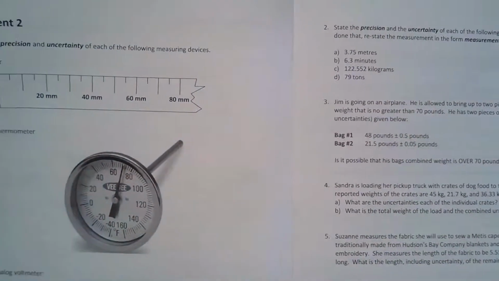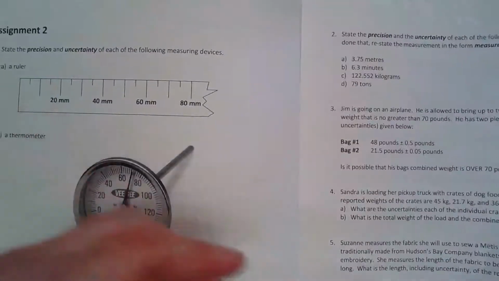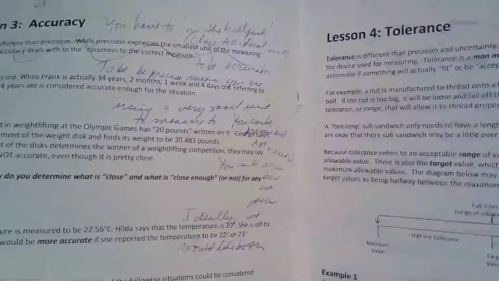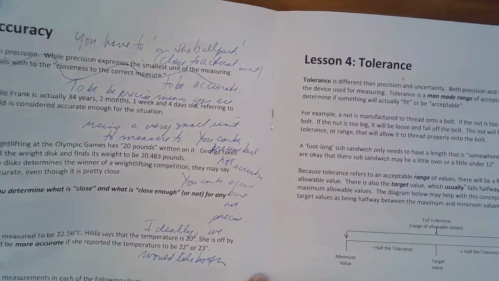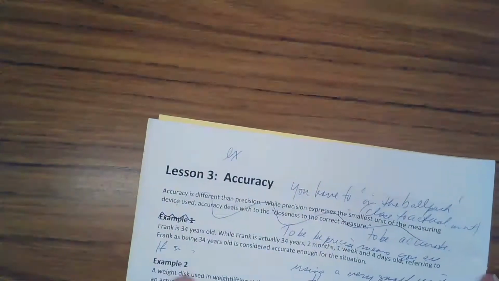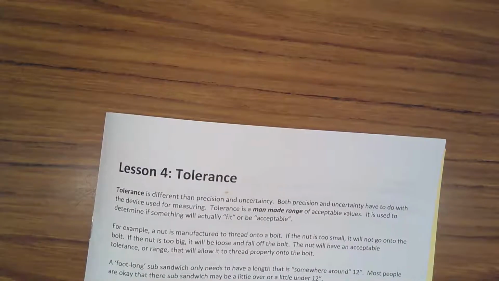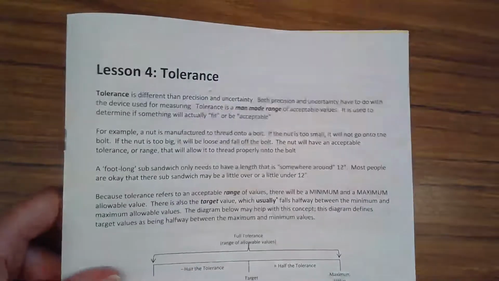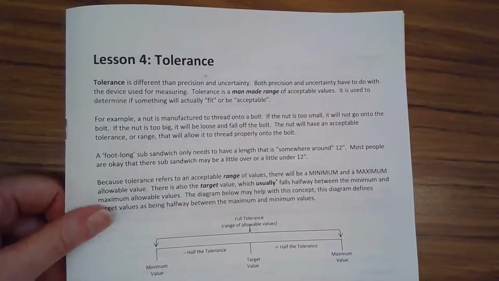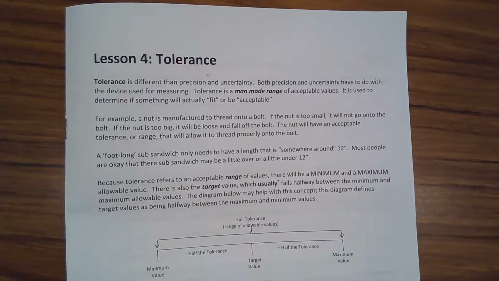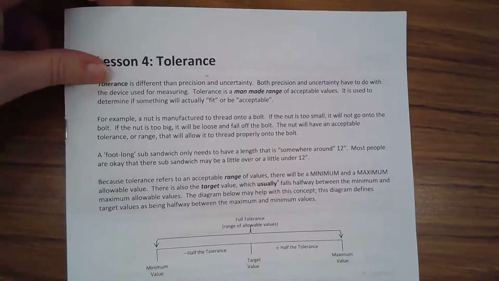So I am going to assign assignment 2 to you, but before that, I actually am going to talk about accuracy. Or actually, what I'm going to get you to do is read. I'm going to assign assignment 3 in lesson 3. My paper's all marked up. I'm going to get you to read about accuracy as well. And I'll briefly talk about that tomorrow. And then tomorrow, I'm going to talk to you about tolerance. And I might just get through. So there's no assignment for accuracy. I'm just going to give a real quick little talk about accuracy. And then I'll finish everything up with tolerance.